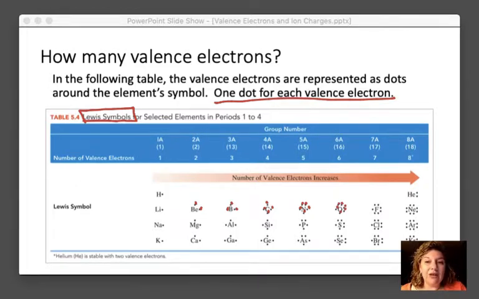But the important thing to realize is that it has to be kind of in a box. It's almost like the electrons have to be in the box or on the box. So there's 2 here, there's 2 here, and there's 1 down there and 1 down there. But they're not in a circle. That's what's really important. They're not in a circle. If you go all the way over to neon, you'll see that it has all 8 of its electrons. Back to sodium, it has only 1 valence electron. These show only valence electrons, though. That's really important. So again, these are called Lewis dot symbols. You will see these. We will revisit them in another chapter later.